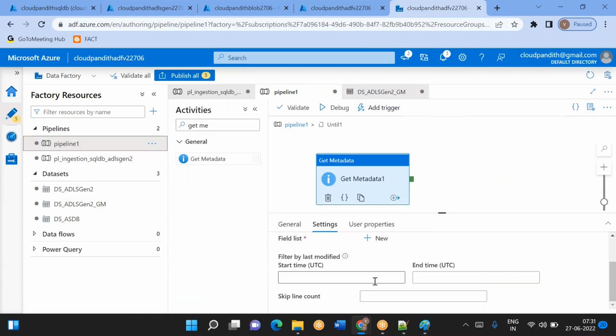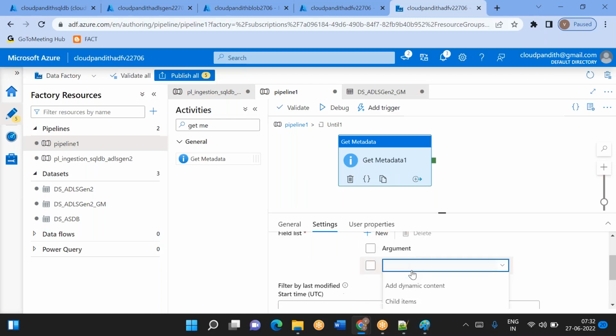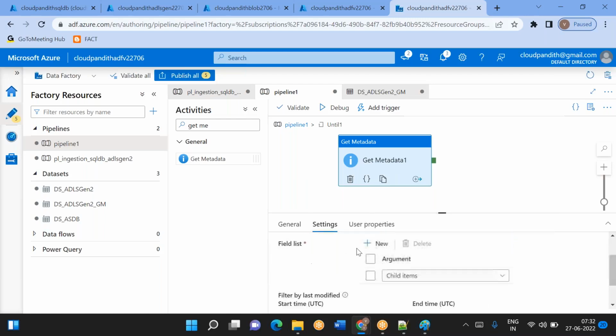Okay, come to pipeline one. What do I need to do in the get metadata activity to check the files that are there under the folder? Count of files. Exists. Very good. Exists. Child items we need to ask.